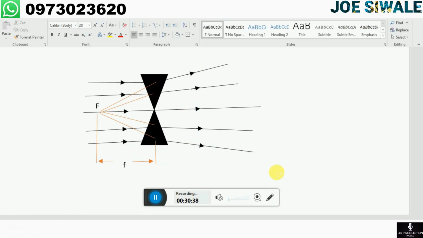The diagram shows the concave lens and how the light rays are spread out or diverged by it. As the light rays come from this side and meet the concave lens, they are going to be spread out. This one goes that side, the principal axis will just go straight, and this one will move this side, and that one will move that side. And as we draw these lines where they bend back, they give you this point. So this can be our focal point, and the length between the center of the lens and the focal point is the focal length. So that's about the two types of lenses, which are the convex lens and the concave lens.